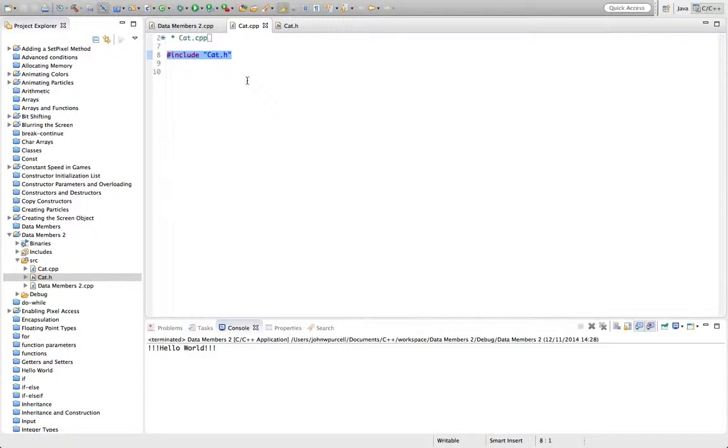So when the build runs, it's basically, in effect, going to paste cat.h behind the scenes into this file because of this include statement, so they'll form like one solid file. Now the idea here is that the compiler will actually compile the CPP files as separate object files, separate .o files, and then it will link them all together to produce the final program.